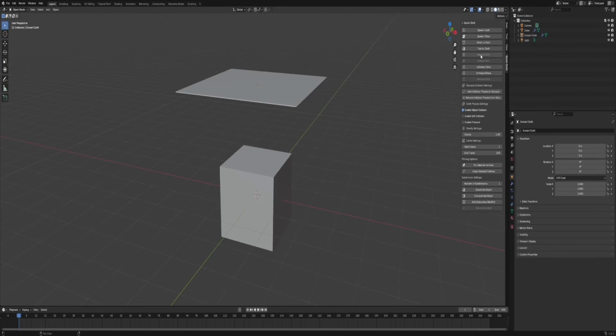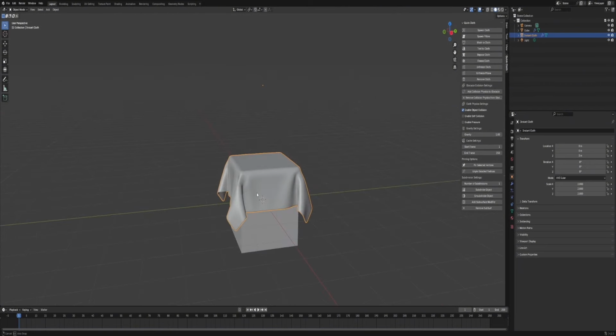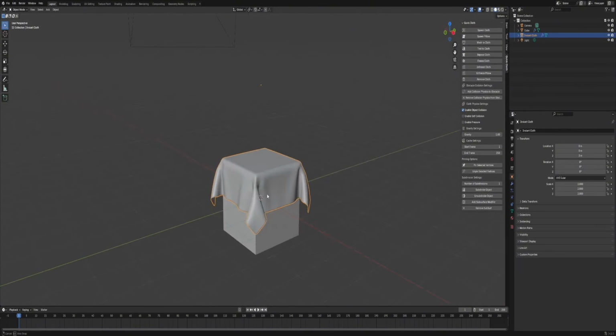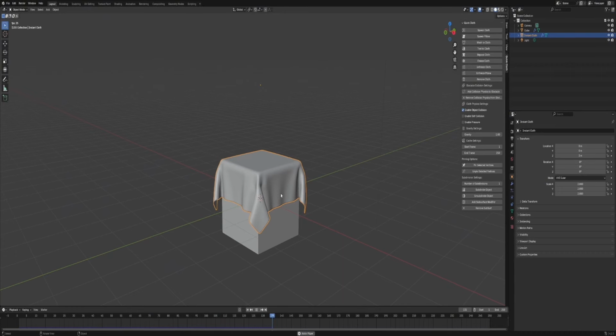In the UI, you'll see a button titled Repose Cloth. To utilize this button's functions, make sure that you have an object with cloth physics selected. At any given moment of your simulation, you can either click this button or pause on the frame that you would like to repose your cloth at. Click Repose Cloth, and now starting at frame 1, your cloth is going to start in the position you reposed it at. If we play our animation at frame 1, you can see that the new starting position is the position that we reposed the cloth at.